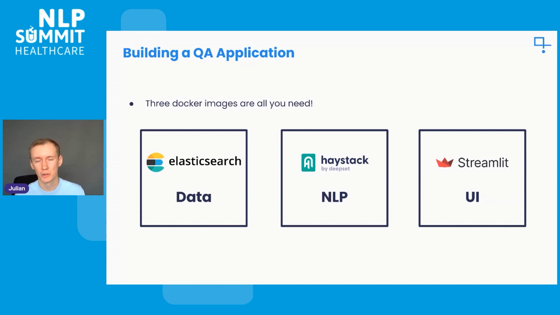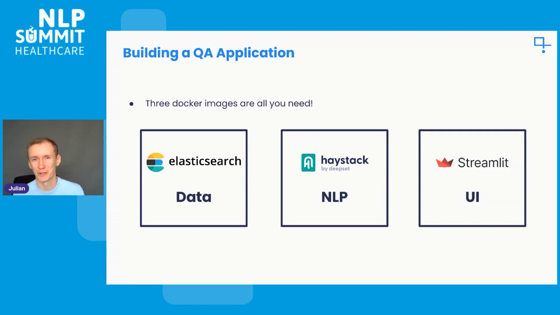In fact, you can use these 3 Docker images to run this demo with only a few commands that I will show you in a second. But you can also run only parts of the demo. For example, you can easily swap out the Streamlit UI with a different UI that you want. Or you could swap out the Elasticsearch image with a different one. It could be another Elasticsearch instance, but with other data already indexed. But it could also be a different kind of document store, so another vector optimized database, for example.